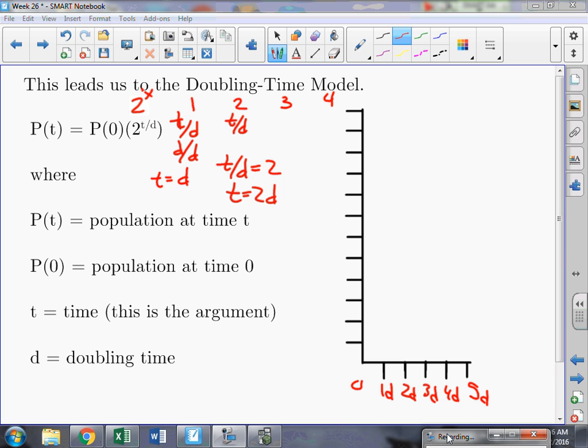So if we started with an initial population right here at P of 0, at the doubling time later, it's going to be twice as high. So at 1 doubling time later, we are now here. Basically then a height of 2. The next time it doubles, at 2d, we're up to 4. At 3d, 4 would double upward to 8.